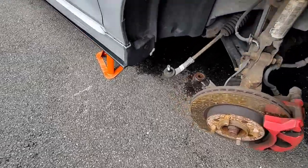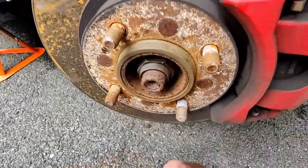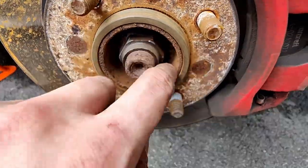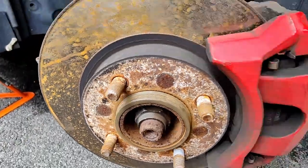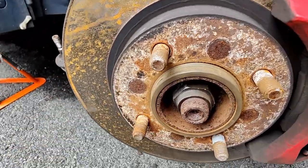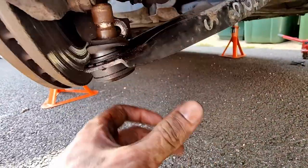A bit more persuasion. But I got this one out just as well. Oh, that was tiring. Right, next, there's a 32 mil here. Got this thing, it's just absolutely rusty. Definitely need new brake discs at some point. By taking the tie rod end out and the lower control arm, it should give the hub enough room to move so that the axle can come out.